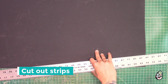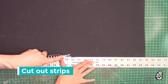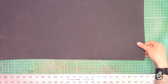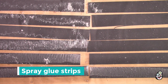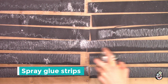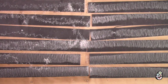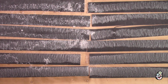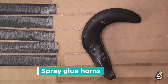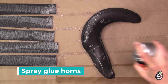For the next detail layer, we cut out 1 and 2 inch strips out of 2mm foam. Once all the strips were cut out of the 2mm foam, we applied spray adhesive. We chose spray adhesive because it's fast working and easy to use. We used 3M Foam Fast 74. We sprayed 1 layer on the back of each strip, let it dry, and we also applied a layer to the base of the horns.